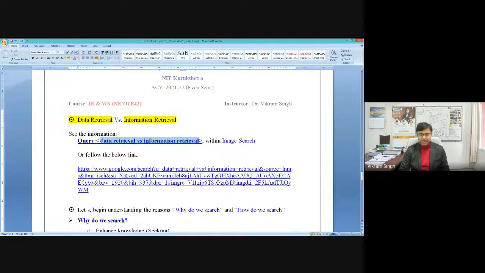Let me take this query and share that screen. So stop sharing. I'm sharing this tab in a minute. Let me do it first. If you are interested to respond to this question, you can also respond. Meantime, I'm sharing that tab on the screen. So can you briefly tell me or briefly hint me what is the basic difference between data retrieval and information retrieval? Just take 1 or 2 minutes to respond.